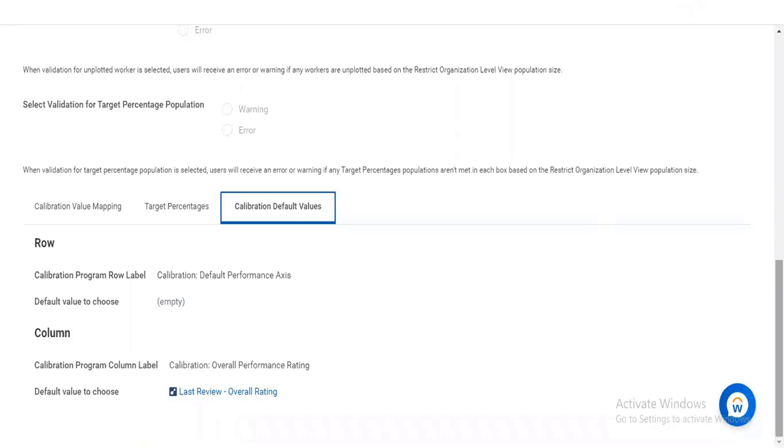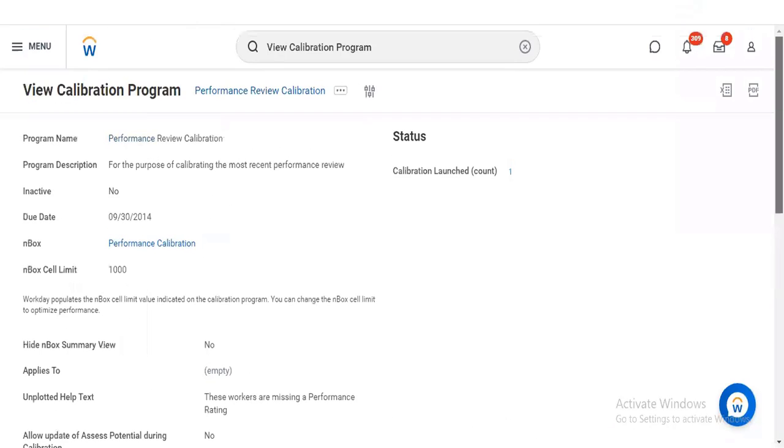That is the reason why I was telling you that in the launch calibration there are three main important things. One is the inbox. Another one is the calibration program rule that we make. I have selected this randomly here; there is no such rule. Based on these two things, we are going to launch the calibration, like for which inbox report, on which basis we want to run the calibration. And here in applies to, we are going to select the group of people for whom we want to launch the calibration.